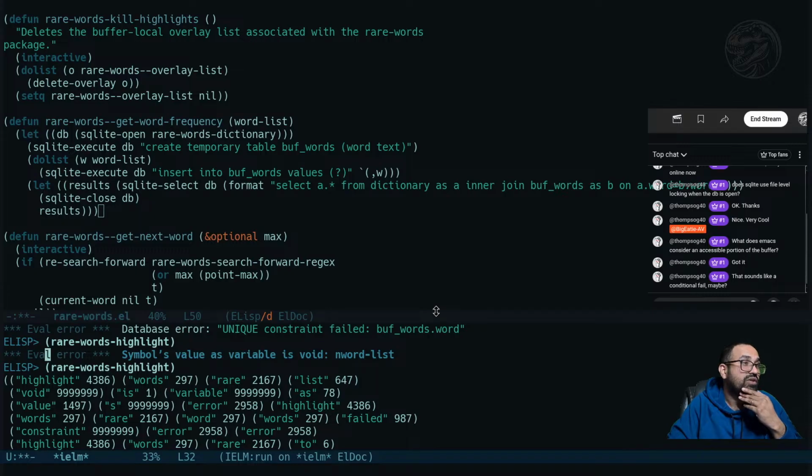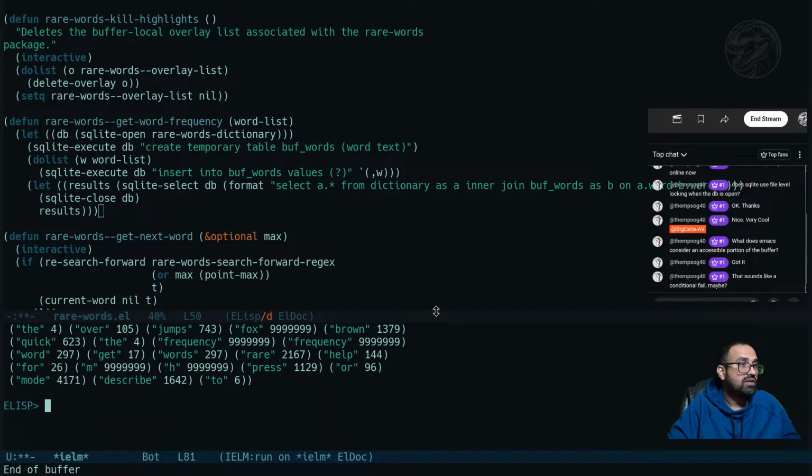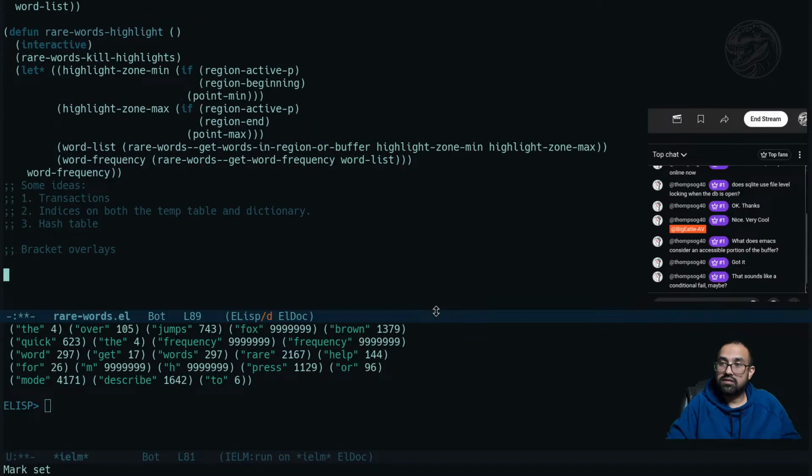Yeah, I'm pretty happy with that. So I think the next thing we want to do is make a hash table. It's working. Even if it's not going to the messages buffer, it is working.